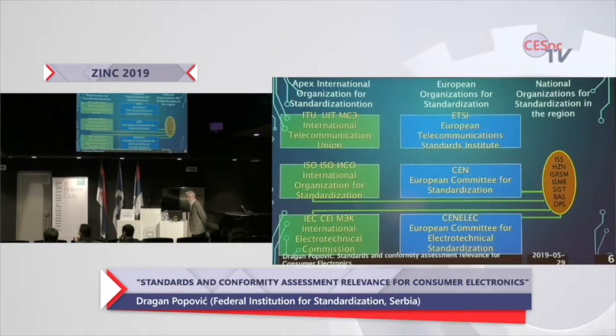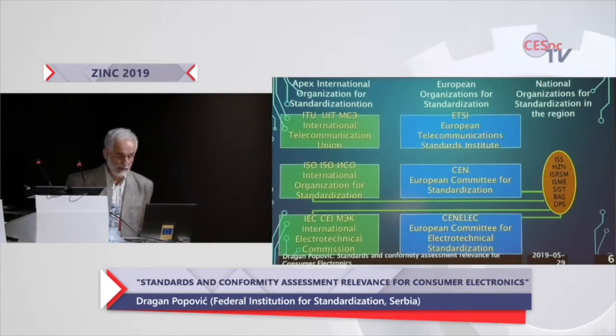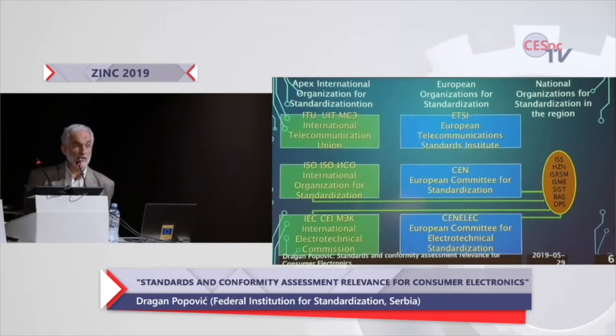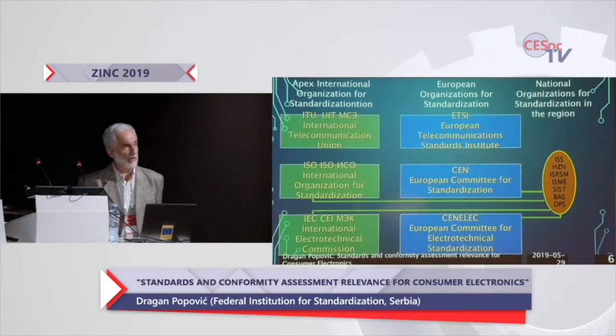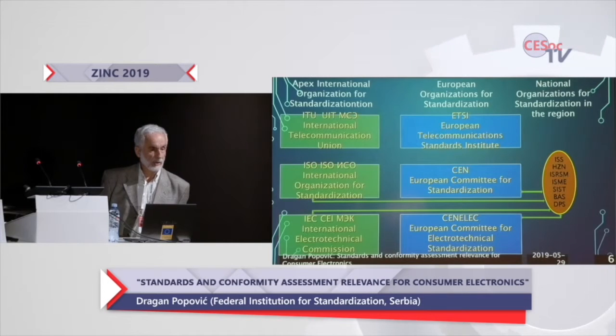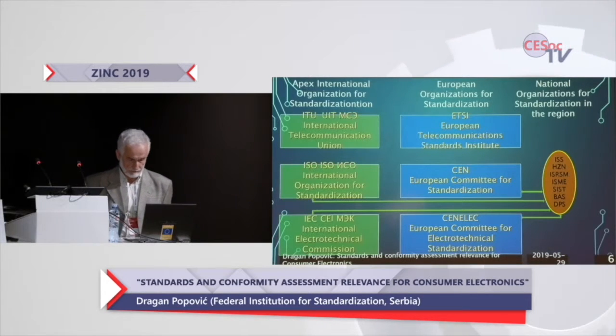On the right side of the screen, I covered some regional organizations. Region has no political connotation, it's my selection. I used here Serbia, Croatia, North Macedonia, Montenegro, Slovenia, Bosnia and Herzegovina, and Albania. These are national institutions for standardization active in the region. You heard I was active in the regional project, and we cooperated with all of them, excluding Slovenia. They were already a member of the European Union.